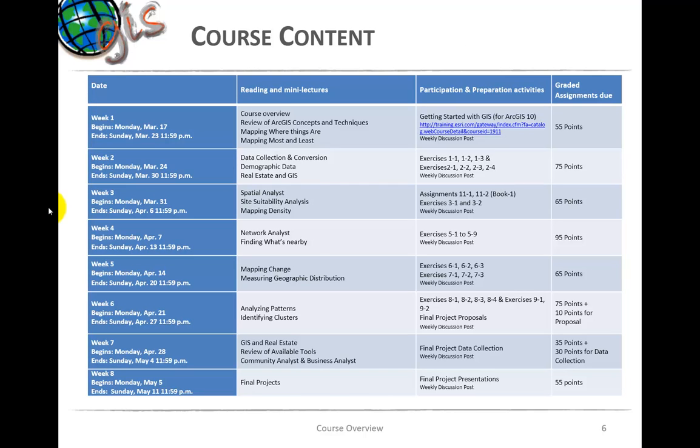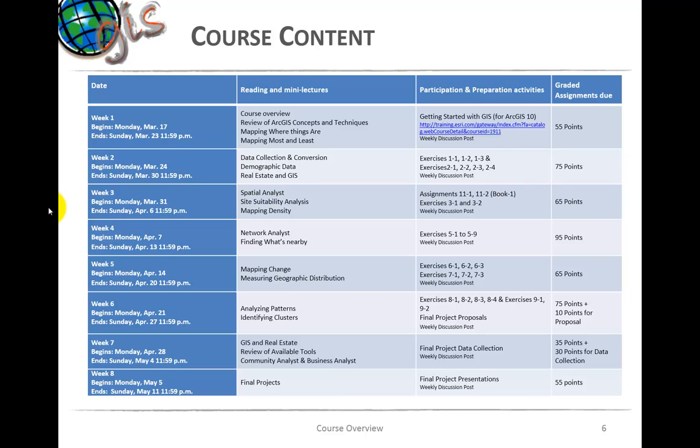Also, this is how the course is laid out. In week 1, this is a special case where we'll be completing a web module offered by ESRI on refreshing all our basics on GIS. Since some of you might have taken my course before or not, it doesn't really matter. You have to take this course and make sure you go through it and get a certificate at the end of it, and submit that as an assignment on Blackboard.